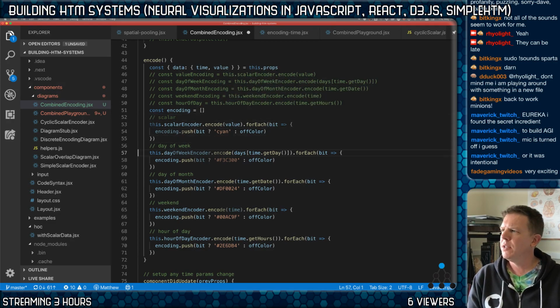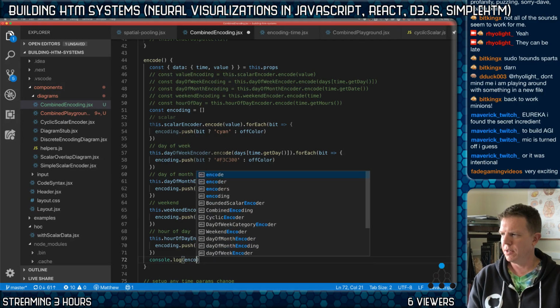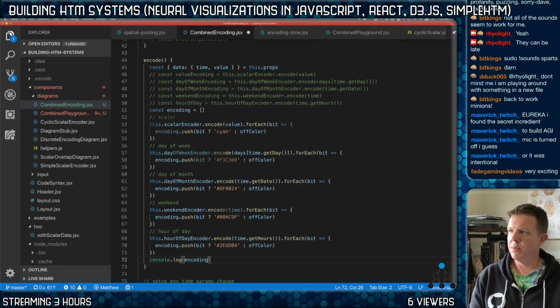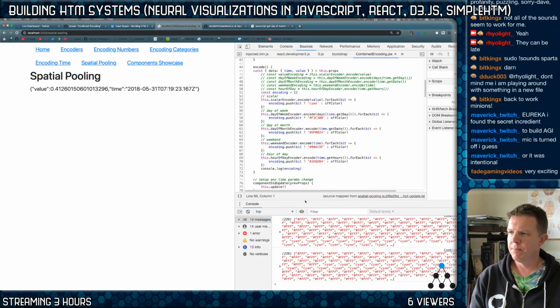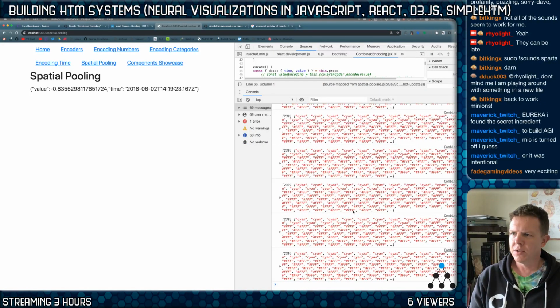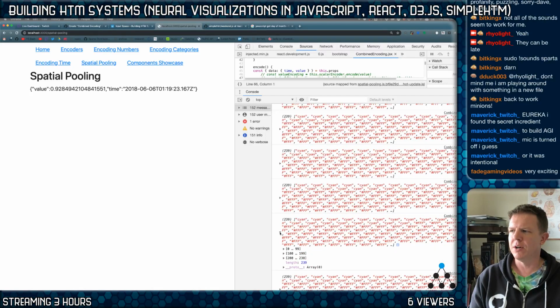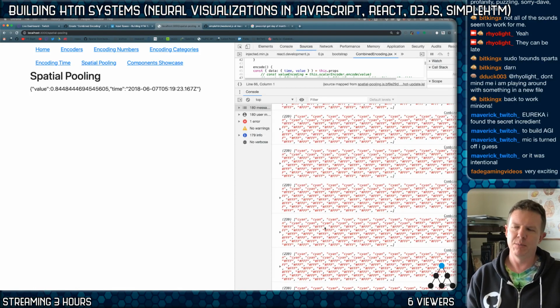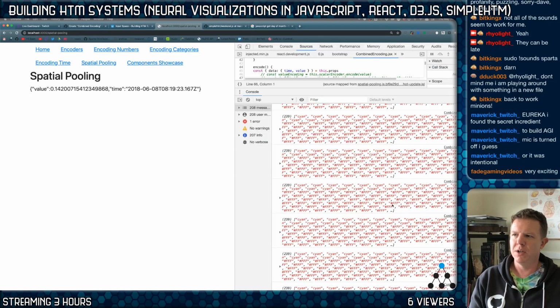All right, so I got colors. Got scalar encoding, day of week encoding. So at this point, we should have an encoding with a bunch of colors in it. Most of them are going to be white. Yeah. That looks like it worked. So, no, it didn't really work. Some of them aren't. We're just not seeing it all because it's truncated, but it looks like it's working to me. At least the cyan bits are moving through the space, or they were a moment ago.